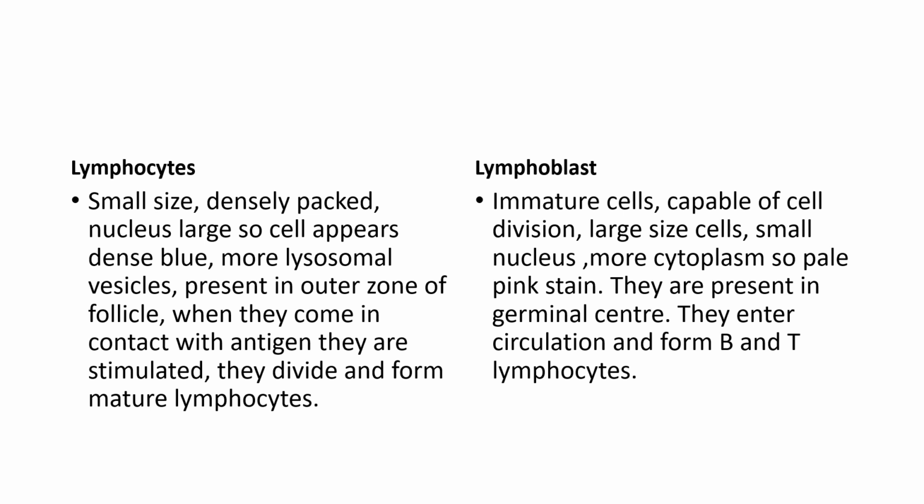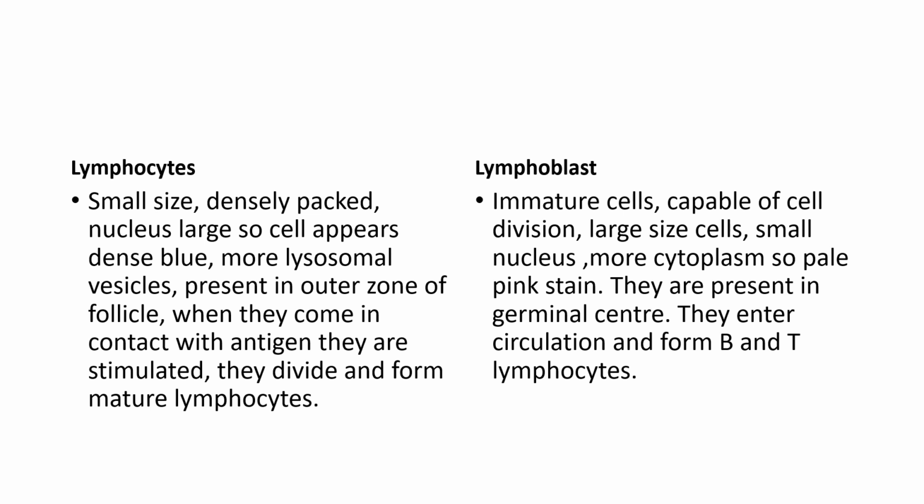Immature cells are known as lymphoblasts, and the mature cells are known as lymphocytes. So we will see the histological difference between lymphocytes and lymphoblasts. If we take an example of any lymphoid organ and the lymphatic follicles present in it, the secondary follicle has a germinal center or pale staining central area, and a dark stained densely packed peripheral zone. Mostly in the peripheral zone we have the mature small lymphocytes, and the pale staining central part has the lymphoblasts.